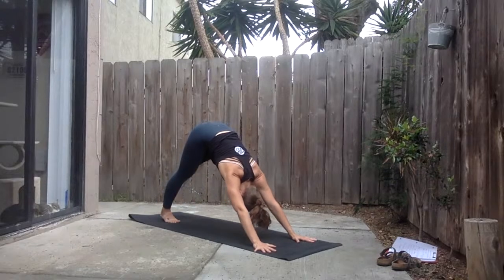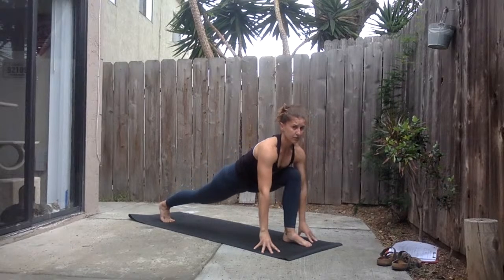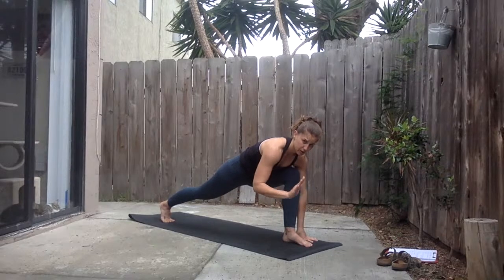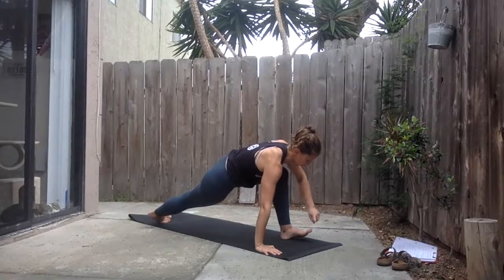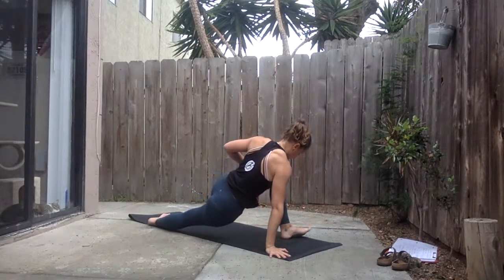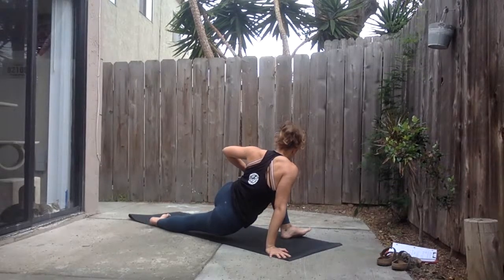All right, inhale, left leg lifts. Exhale, step the left foot forward between the hands. Let's hold here. Hips down, chest up. All right, Shiva side stretch. Right palm stays on the floor. Draw your outer right foot down as you turn your left toes to the left. And then those hips are just going to gently reach towards the floor, targeting the left glutes and the right side body.